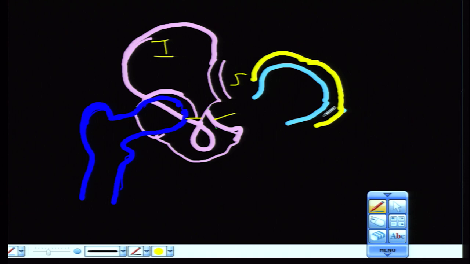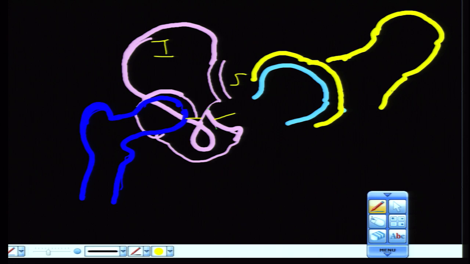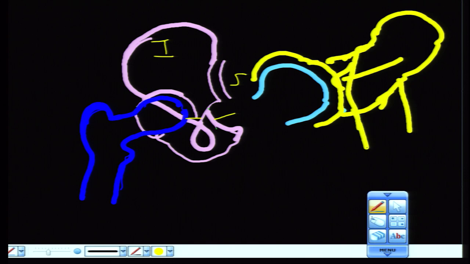A few other critical aspects of morphology before we move into the MRI. You will hear the term coxa valga. In coxa valga, the relationship between the femoral head and the neck and stem is laid out a little more laterally. In other words, it goes this way. In coxa vara, the femoral head-neck junction will have more of an angulated appearance, a sharp angle between the two.